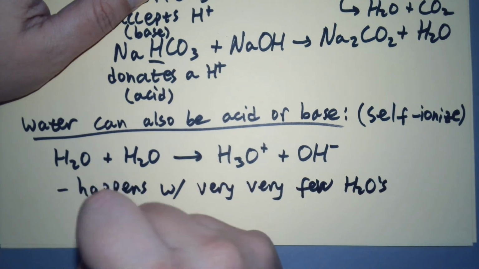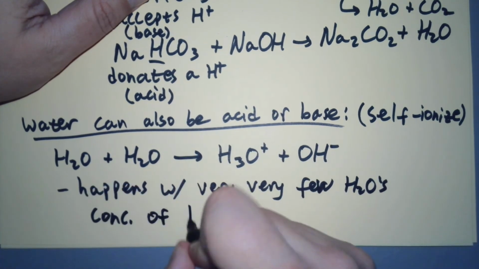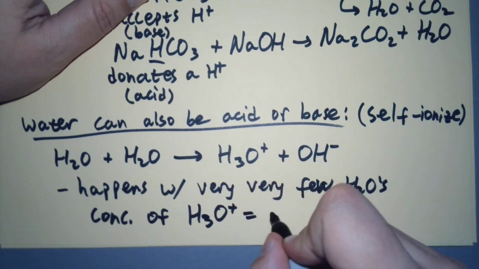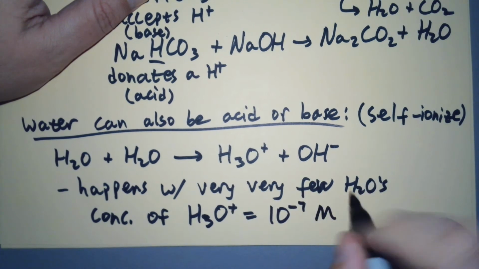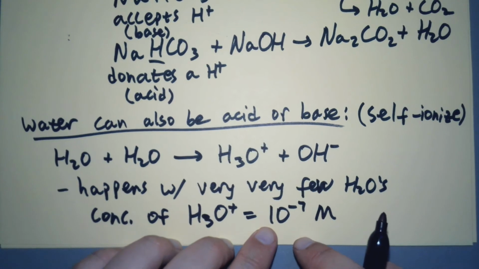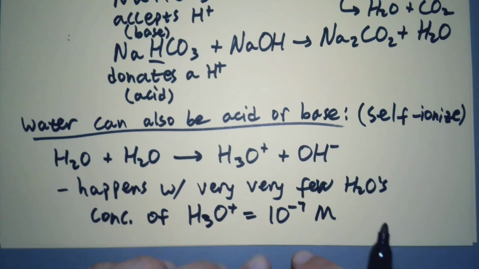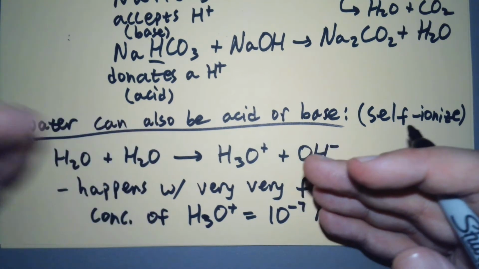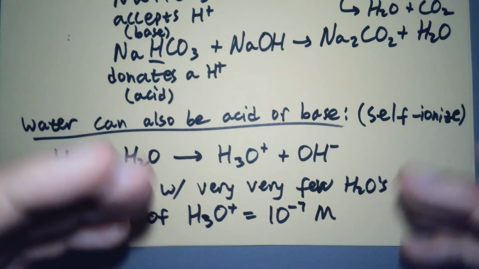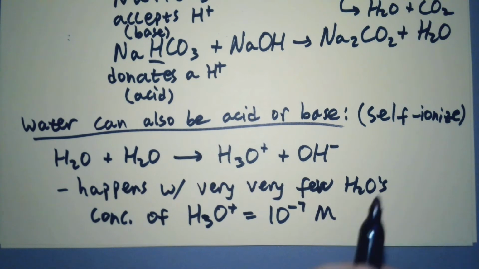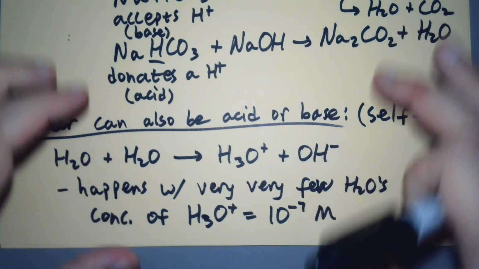The concentration of H3O plus in pure water is 10 to the minus 7 molar. So very, very low. Generally, when you dissolve ions in a compound in water, it can conduct electricity. But this concentration is so low that pure water, by itself, even though it will self-ionize, doesn't generate enough ions to conduct electricity. So it's insulating. And that's kind of the key detail as well.